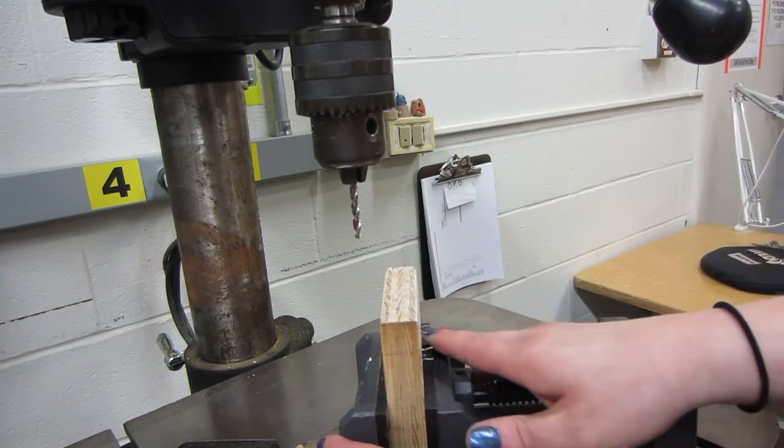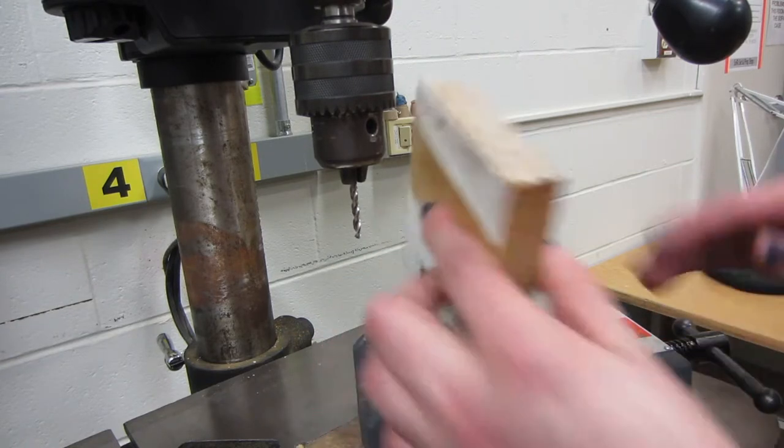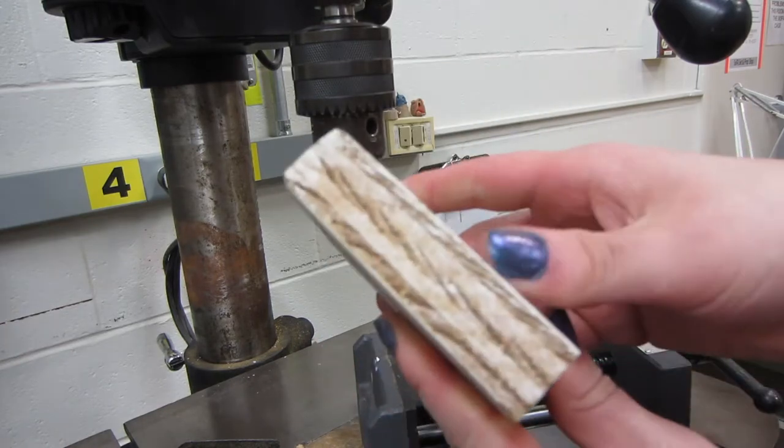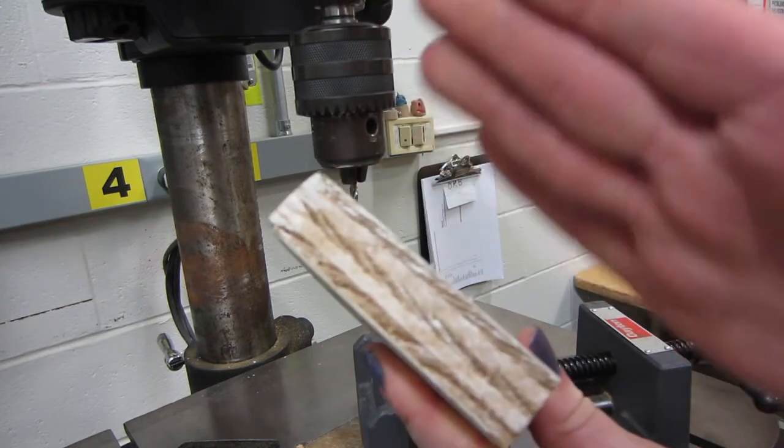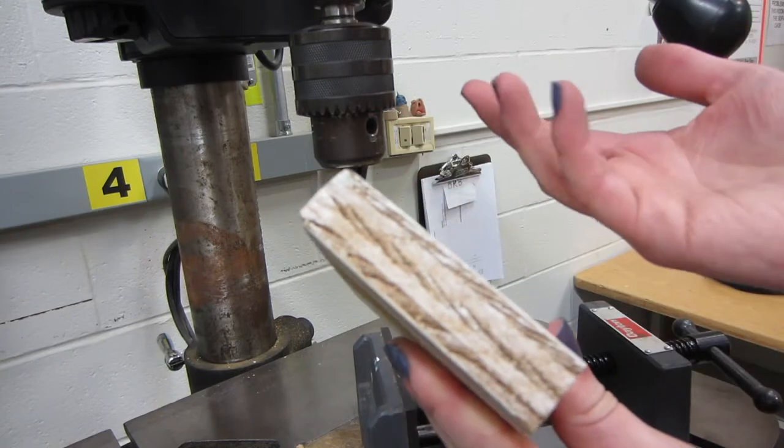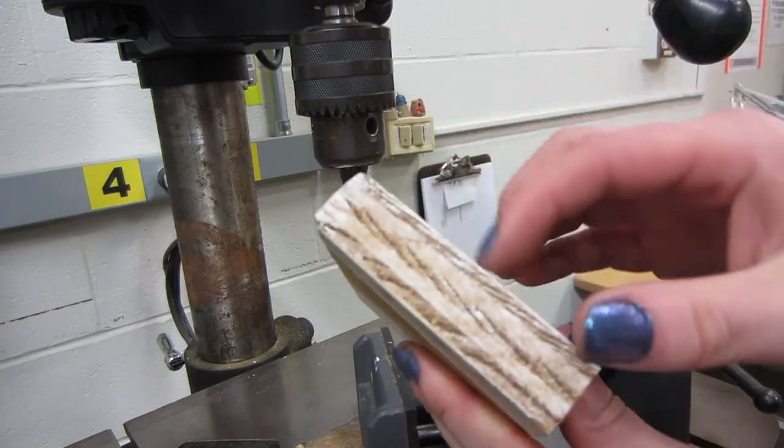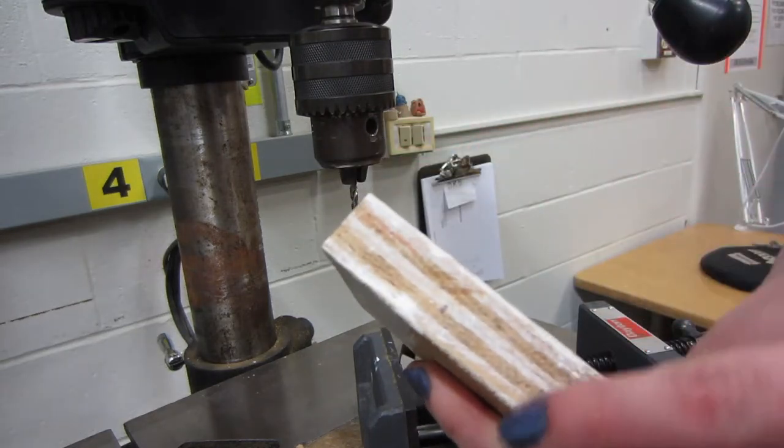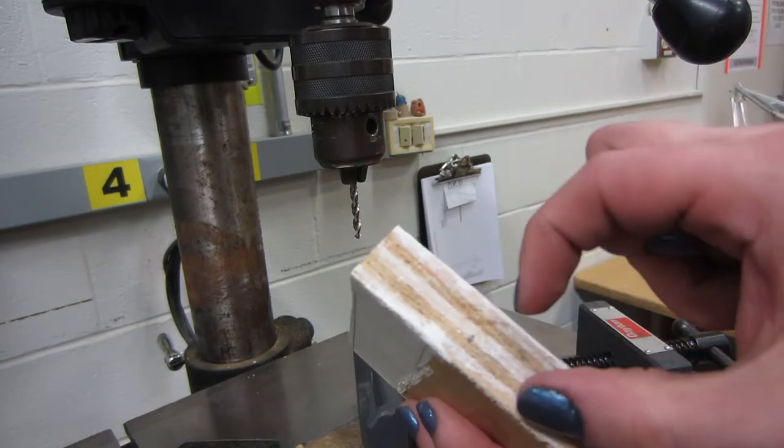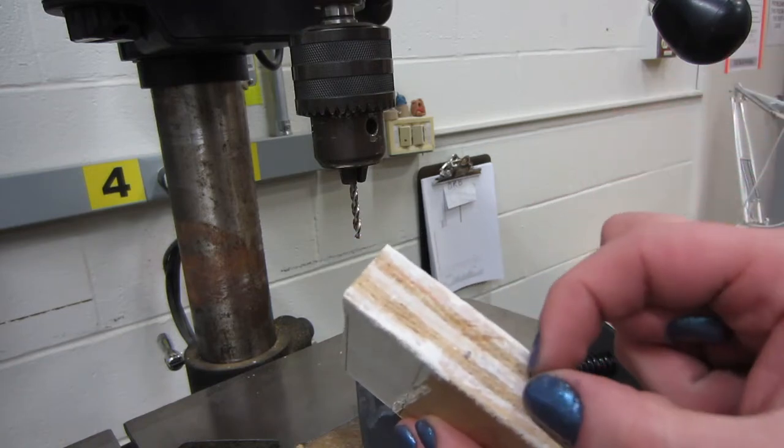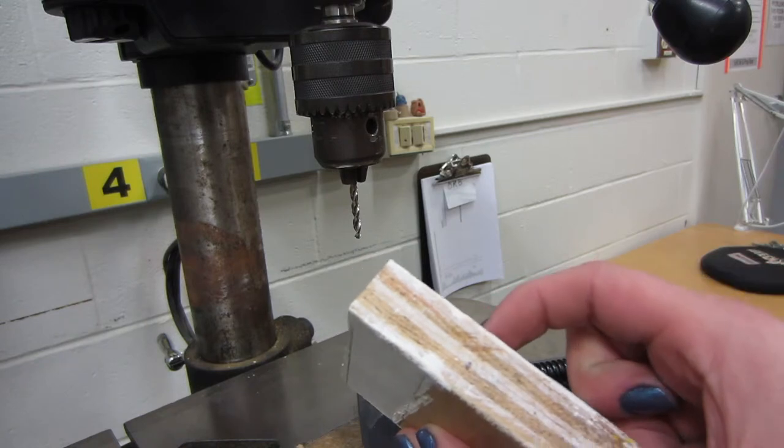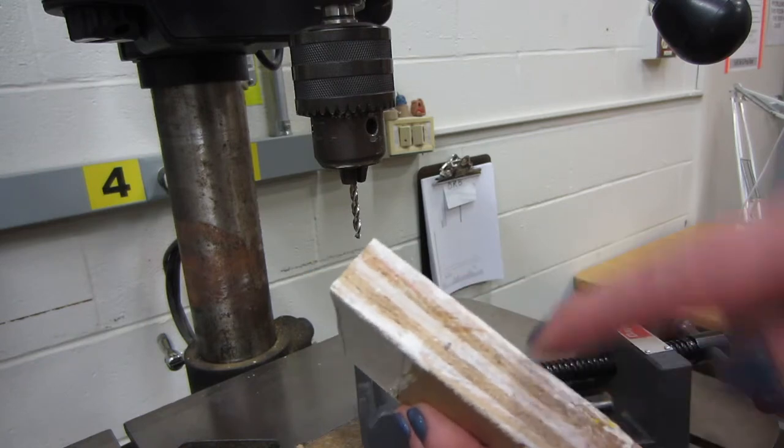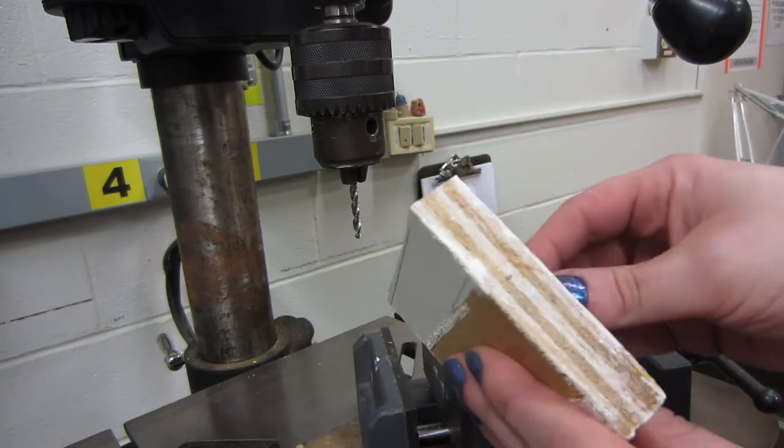And then you can also adjust the table for whatever height of wood that you have. This is a piece of plywood. Ideally, you don't really want to drill into the side of a piece of plywood because the whole idea of plywood—it's made of layers, just like two-ply toilet paper is made of layers. They're basically just layers that have been glued together. And so drilling into them often will just split the layers, will get like a nasty hole. It's not ideal to drill into the side of a piece of plywood, but I'm just using it for an example.